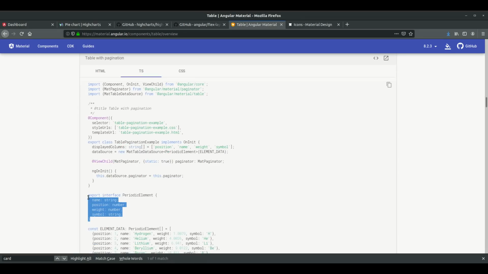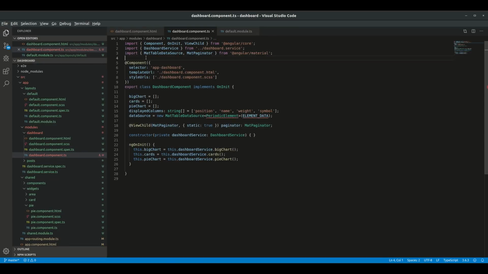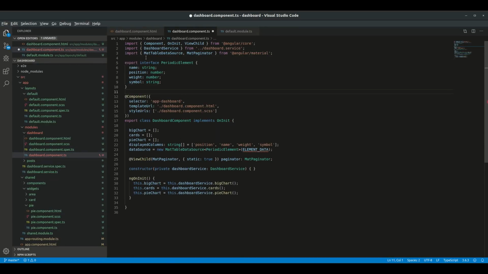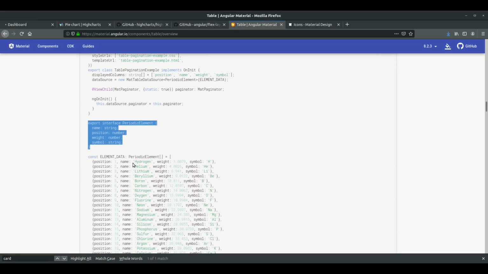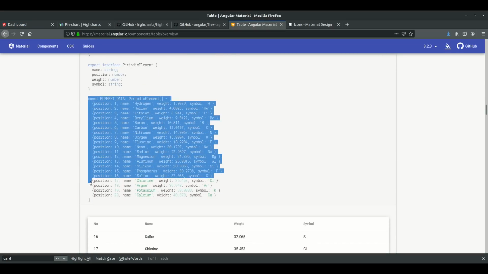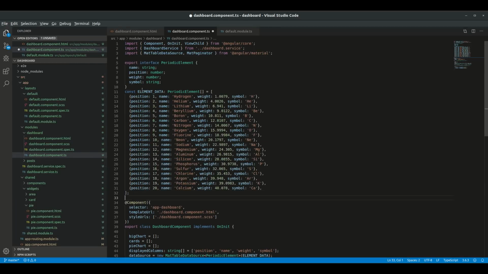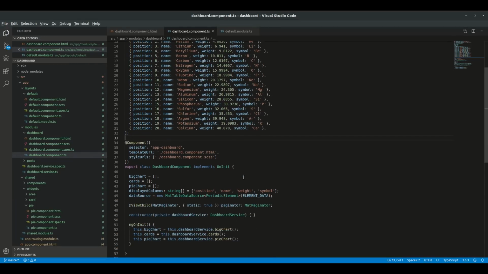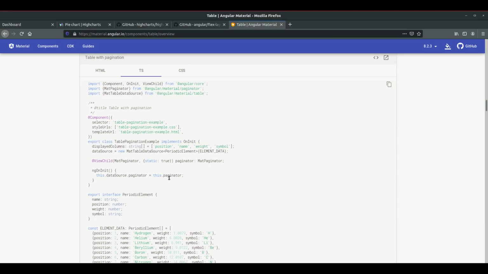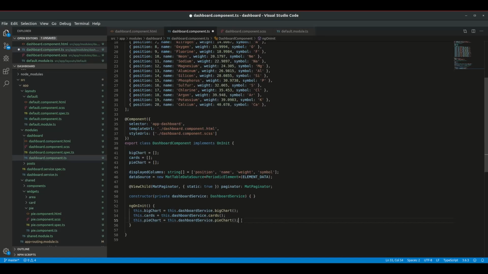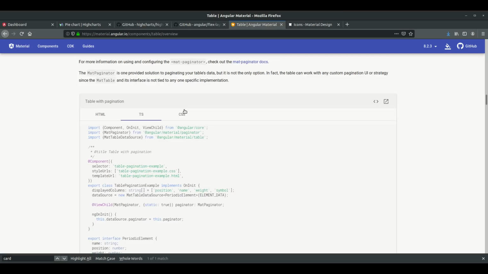Let's copy the PeriodicElement interface. I will put it way in the top. ElementData. Nice, that's all we need. Still one thing missing, it's the dataSource paginator. Only this. Let's get back to the code. Let's paste it here.